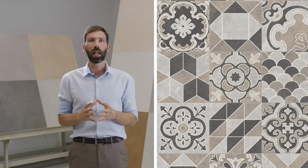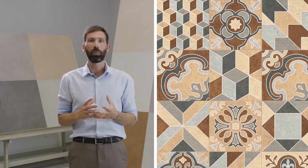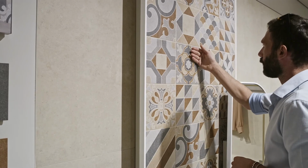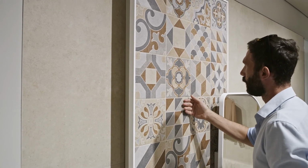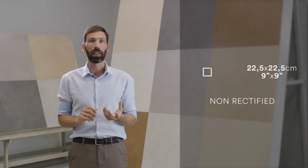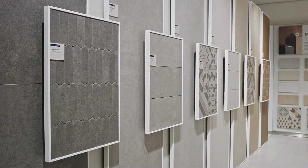Our research, which brings together traditional and contemporary styles, has also reviewed the decorative scheme of Materica. From the so-called cementine, we drew a reinterpretation on a scale of grays, sober and elegant. Furthermore, for those in love with warm colors, a variation inspired by earthy shades. Thanks to the resistance that features Caesar porcelain tiles, both these decorations can be used on floors and as covering material, available in non-rectified 22.5 by 22.5 formats, suitable for tone-on-tone or contrast grouts.